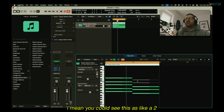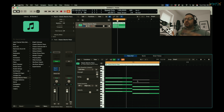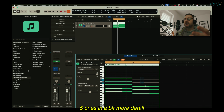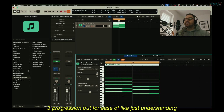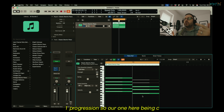I mean, you could see this as like a 2-5-1 without the 5, but you don't even really need to think that complicated. In some of my other videos, I do go over 2-5-1s in a bit more detail, but just know this is just a 2-1 progression. I mean, if you're thinking of it in A minor, then you could see it as a 4-3 progression, but for ease of understanding, let's just talk about it as a 2-1 progression.